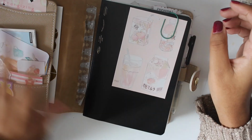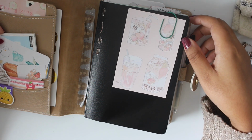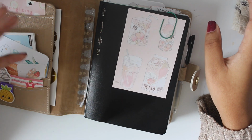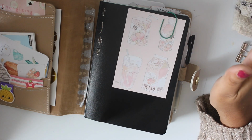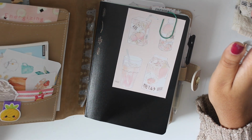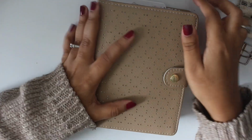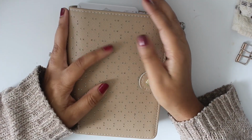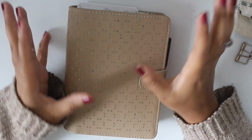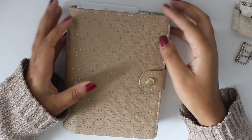So what I'm learning as I go on my planning and my journal journey is that different sizes work for different things, and you change your planning and your planning style as life changes. So I use way less stickers. I find myself only using Hobonichi kits now because they're just so cute and flexible. But other than that, I still love my character stickers and functional stickers. And as life is getting busier, my planning system changes, and I really like that.